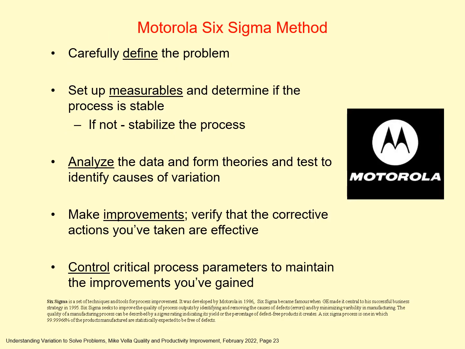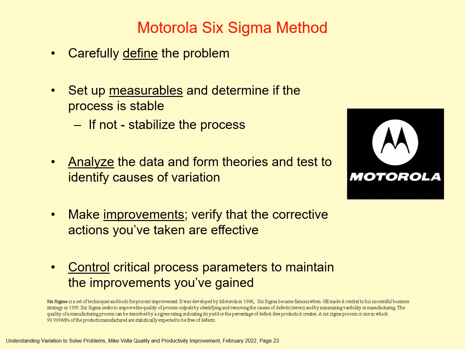Next is the Motorola Six Sigma method. So you see the Motorola logo on the right. Motorola was very, very big in process improvement, and they introduced something called the Six Sigma method. There's a note on the bottom that more describes what the Motorola idea was all about. But they're really, really advanced, using packages of statistical toolkits to solve the problems.